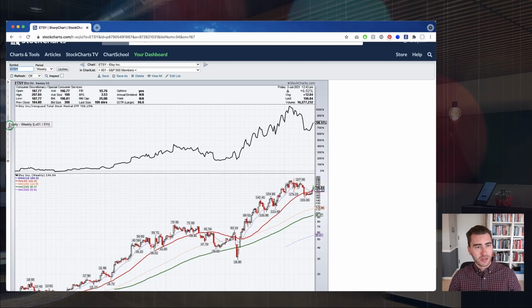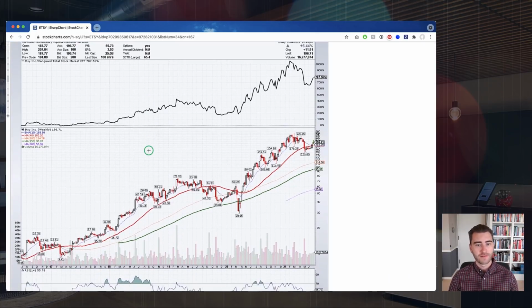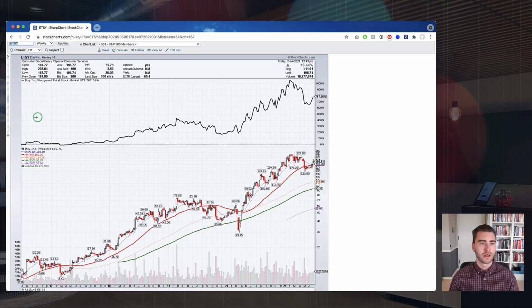But I can start to layer in the additional indicators that I want to see. So I've got my level 1 weekly chart here. Again, a 5-year chart. I'm bringing in volume. I'm bringing in RSI. I've got those additional indicators at sort of the next level up, graduating to that next level up.